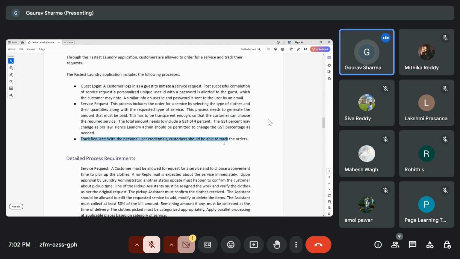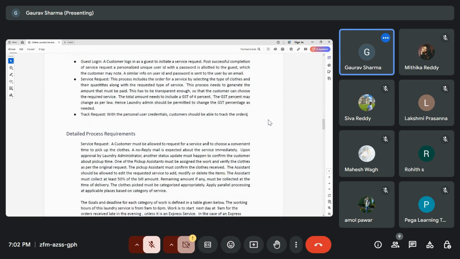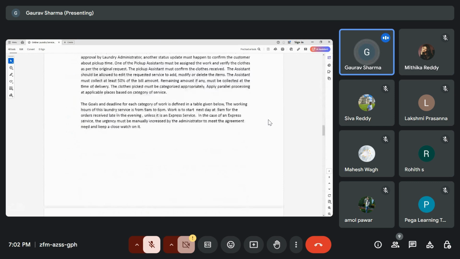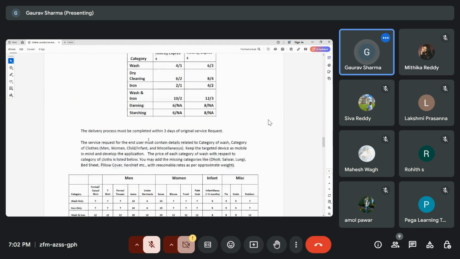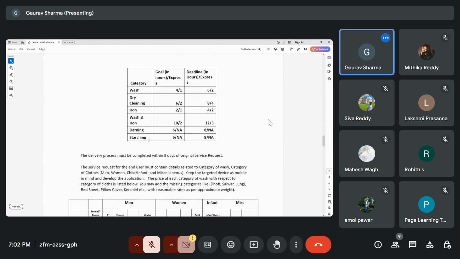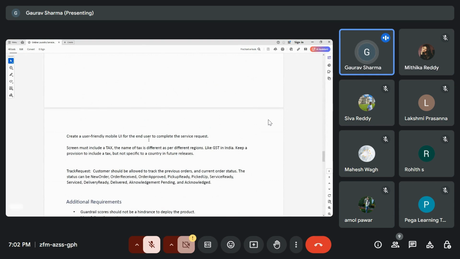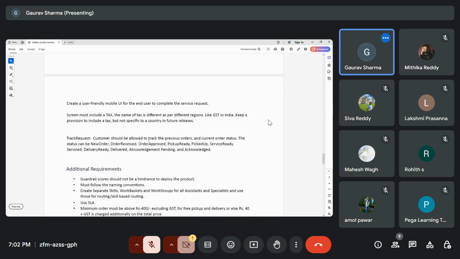And then there is another case type called track request, which allows the person to check how many orders he has published and see what the past statuses were. It's more in detail here. I'll share this document with you all, so you can read through it. And when we are building, if you have specific questions, we will talk about them and see how we can do other aspects while we are doing these specific topics, because not everything can be covered in this particular exercise.